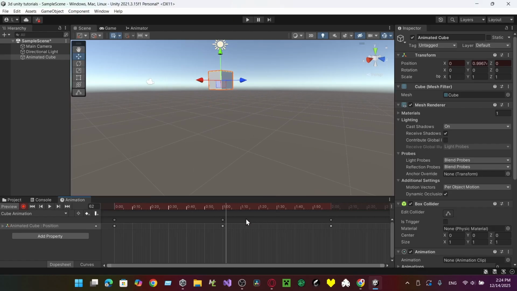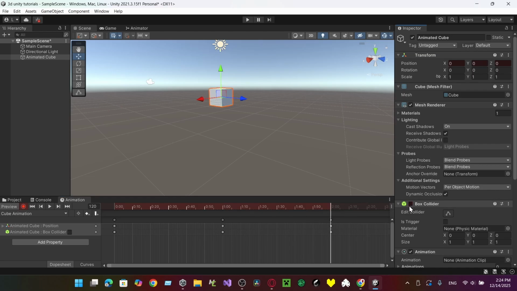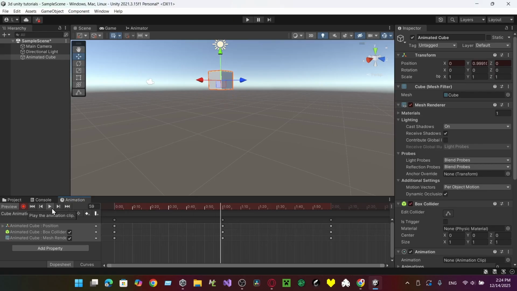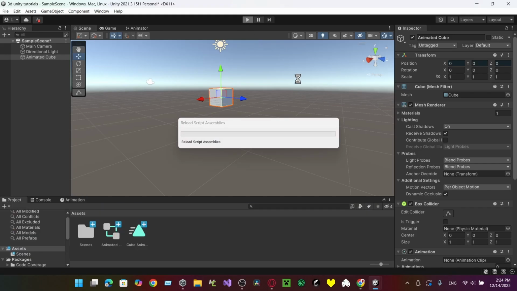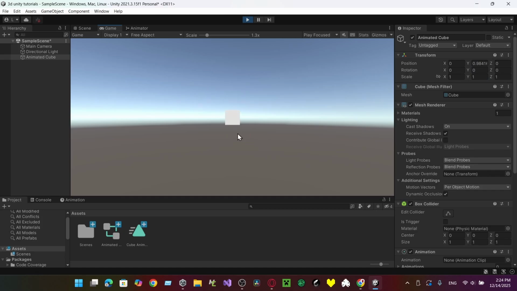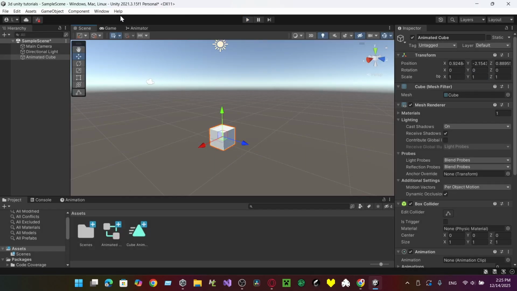Once you're done changing the values, you can also change the box collider. You can make it have a box collider here, but not have a box collider here. You can do that with anything. You can get rid of the mesh renderer, so it's no longer going to render after that. I don't need that right now, so I'm just going to remove them. But basically, after you're done changing all the parameters, you just click on this red circle again, and now you have your animation. It's just going to automatically play when you click on the play button. Except right now, it just plays automatically.